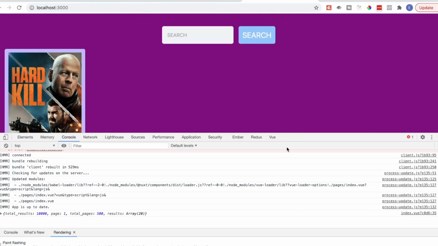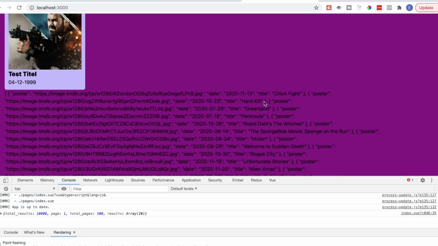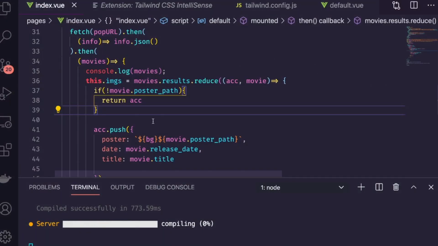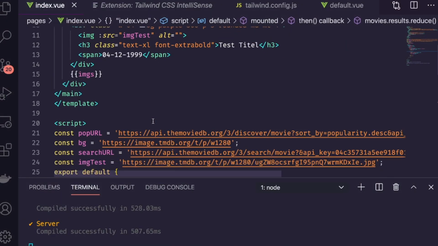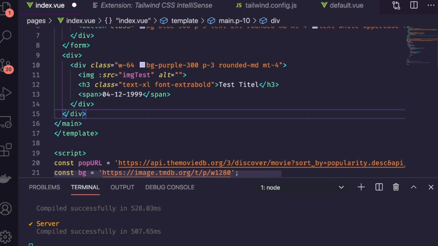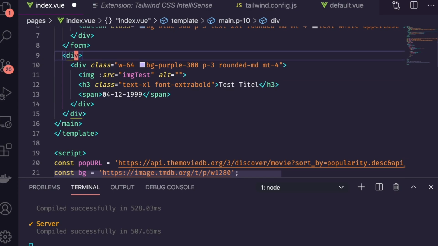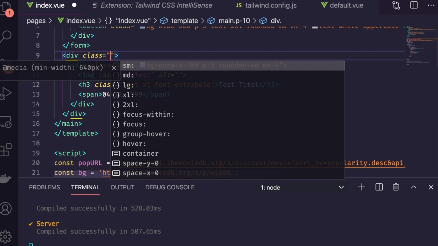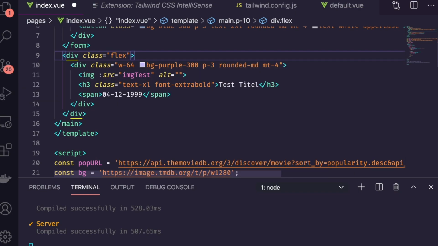Cool. So it looks like it worked correctly. You can see it there. It's kind of hard to see, but it's there. So now I should be able to v-for through it and make sure I have everything I need. First, I left this wrapping div here for a purpose, because I wanted to do this with flex. So I'm going to do flex here.